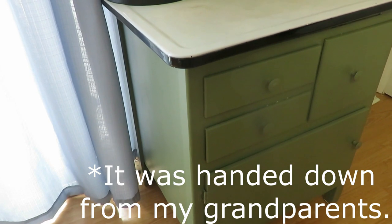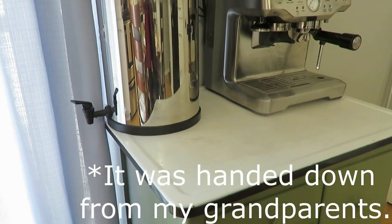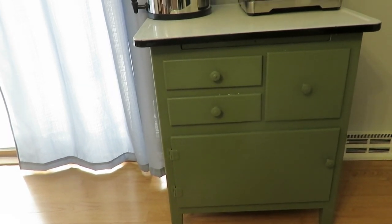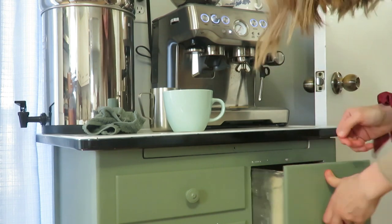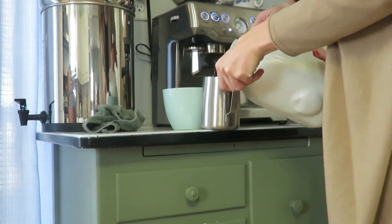My second favorite — and these are not in any particular order — is my coffee stand. It was a gift from my grandpa and grandma. It's a nice side table for having our coffee and our Berkey on, and it just fits so well. I painted it green because it had been yellow-white with purple doors on it. It was free to us as a gift, and it's just a really nice little piece for our kitchen. It's very practical because it stores items we need and holds our espresso machine and water filter.